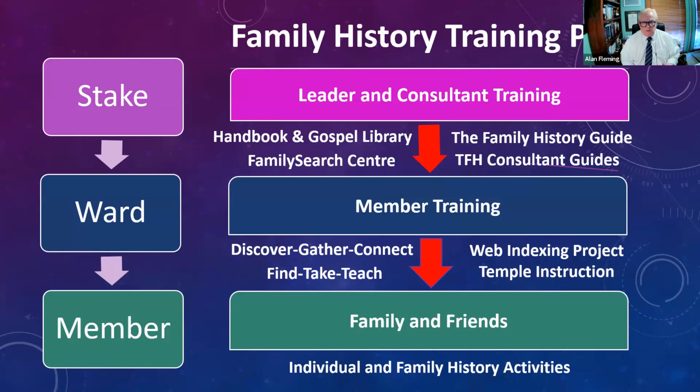We'll also be trained in the FamilySearch Center and how to operate the FamilySearch Center. We'll also be familiar with what the stake has produced of temple and family history consultant guides, and there are 4 of those. And those are the guides that the ward temple and family history consultants will use in member training. So that's the next level down, where we're looking at the ward, in which the ward leaders and consultants train members, and we'll develop 4 programs for there and 4 consultant guides.